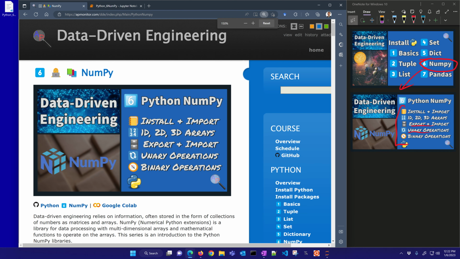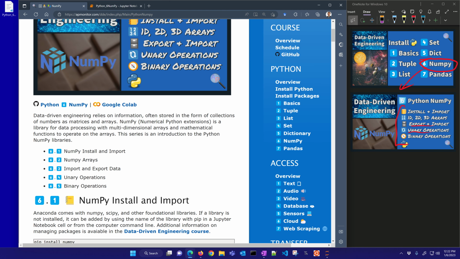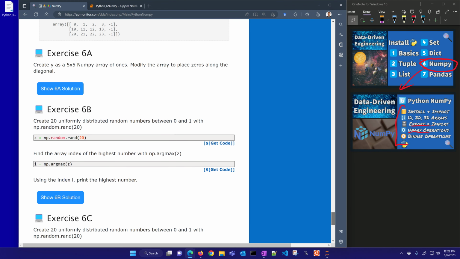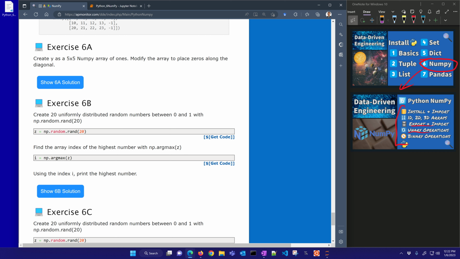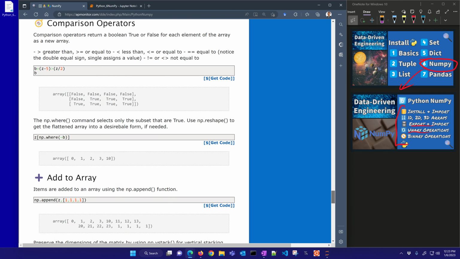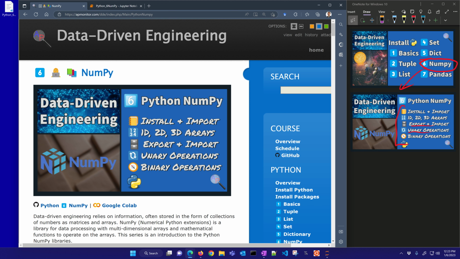All right, now NumPy, the very first thing that we'll see here is we have these different 5 sections, and then at the very end, you're going to have some knowledge checks. So if you think you know NumPy already, go ahead and skip down to these knowledge checks and just challenge yourself to see if you can answer all of these. All right, so let's go ahead and get started.